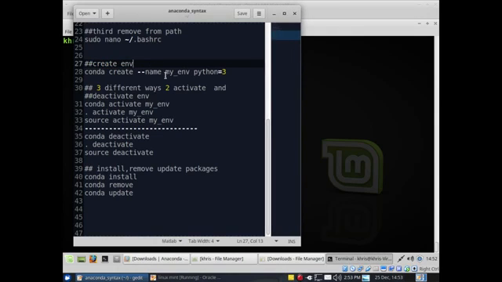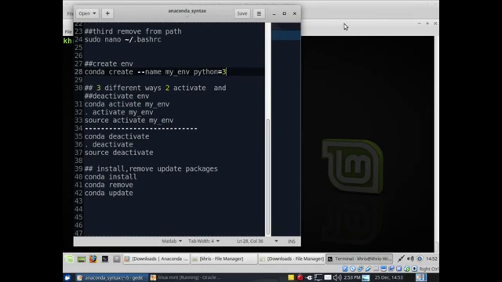So to be able to create an environment, all we want to do is type in conda create and then give it a name, which in this instance is going to be my_env, but it can be anything you want, and then the Python interpreter version that you want. In this instance we're going to use Python 3, but you can also use Python 2 if you want, but more than likely you're going to be using Python 3, since that's what's pre-installed, I believe, with Anaconda.